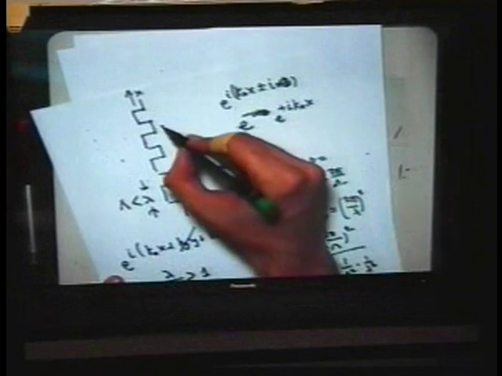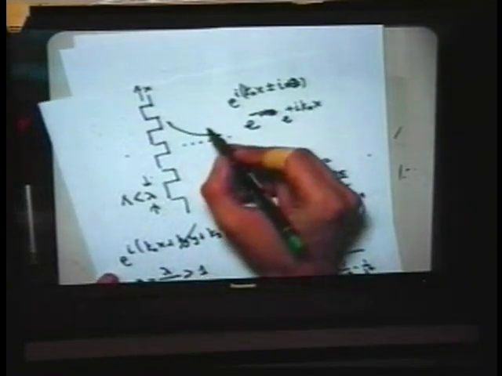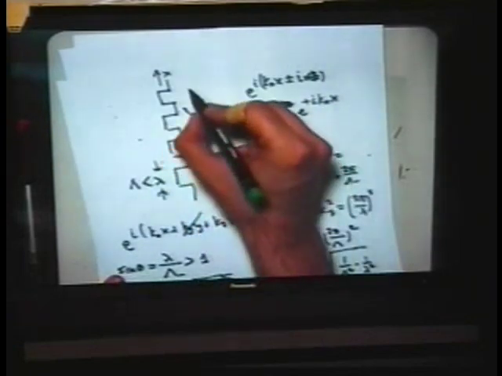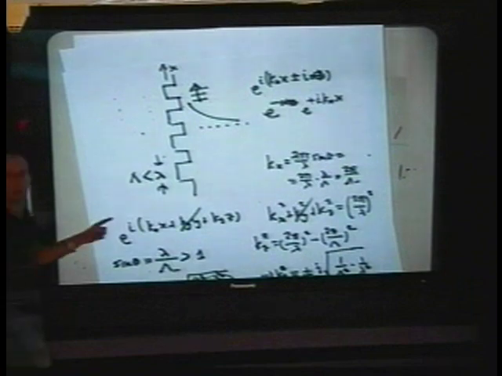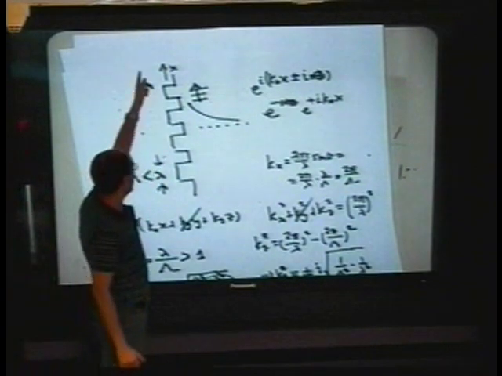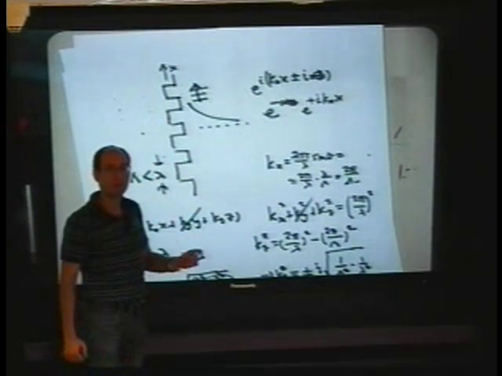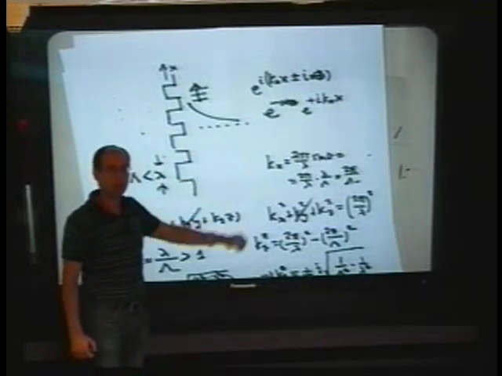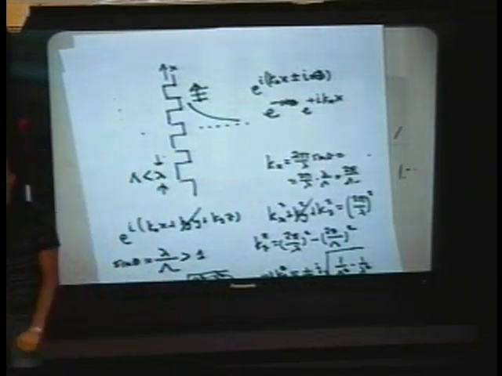So what is this now? The e to the minus alpha z is an exponential decay away from the grating. The e to the i kx x is what we call a surface wave. It propagates like this. So actually what you get after this grating is a wave that propagates parallel to the grating. I don't know if the camera can show me on this one. Probably not, but anyway. It is called the surface wave, but it doesn't live very long. It decays exponentially away from the grating, and that is actually called an evanescent wave.